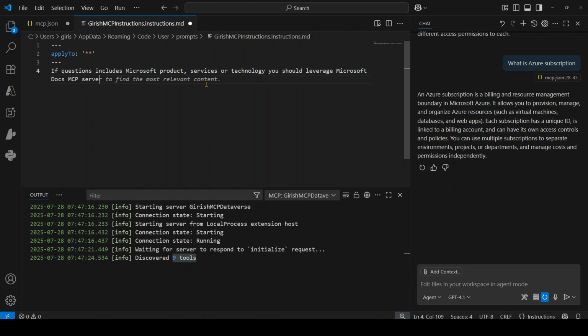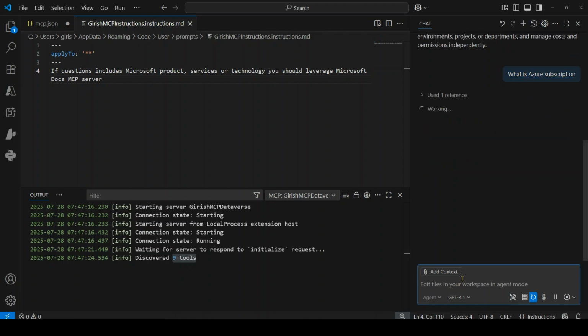So in order to configure the MCP, in order to first enable those MCP server instructions, what you need to do first is install the MS Docs MCP server, Azure Docs MS Docs MCP server, then create an instruction, and then the large language model will understand that if you get such queries related to Microsoft product, then use the MCP server for Azure for Microsoft Docs. Let me save this instruction, and now let me ask this question again.